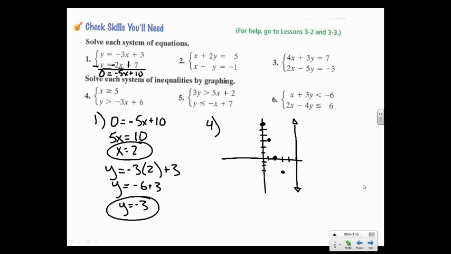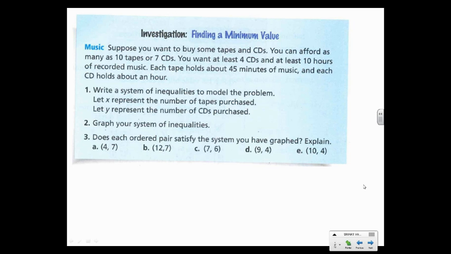Down 3 over another one, and so on. And this would be a dotted line. So we'd have it like that. Extend that line down a little further so we cross. I want to be to the right of x and above y, so our region would shade in like that. Take a few minutes and see if you can get 5 and 6, and we'll go over the answers to those in class. Once you're ready, press play again, and we'll move on to this investigation.